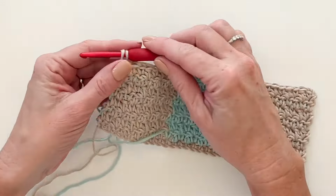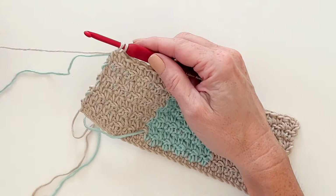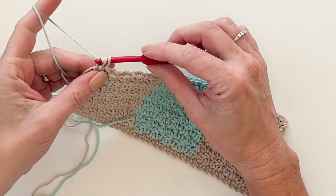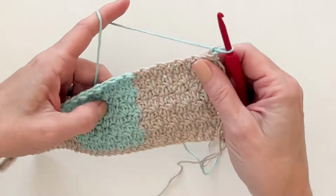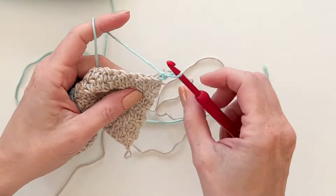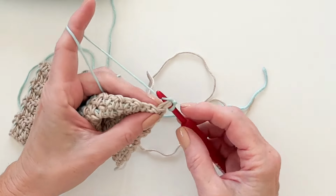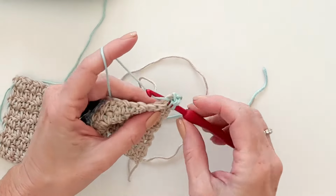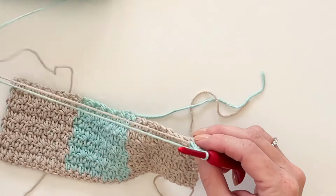Okay. So now at the end of this row, we get to switch color. And so instead of pulling through with the tan, we are going to pull through with the aqua mist. Chain one and turn. And we begin again. The griddle stitch pattern, nothing has changed other than we have switched colors. So pull through. Start the row with a single crochet and carry this yarn along.